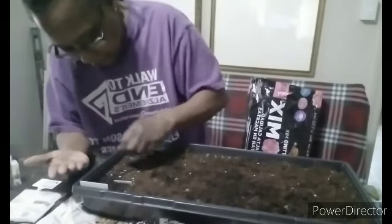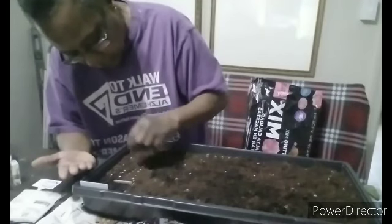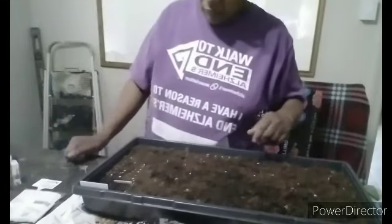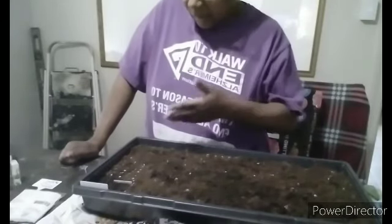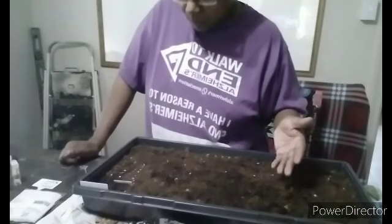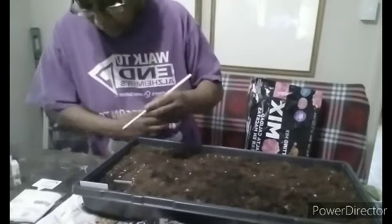Now, I could have started these in seed cell cups. I am just trying to do things a little differently, especially if I'm doing a lot of a particular seed. I know that I can get a lot in here, more than I can get in seed cell cups. I'll thank old Alabama for teaching me that. May he rest in peace.